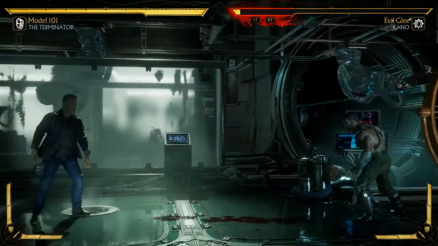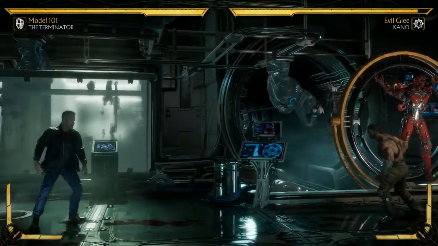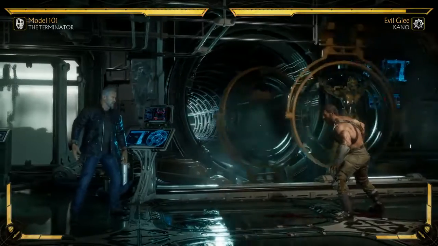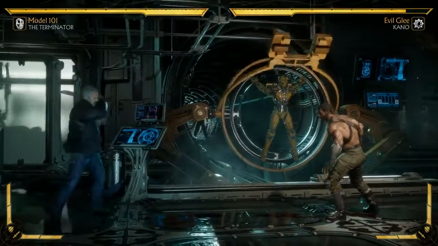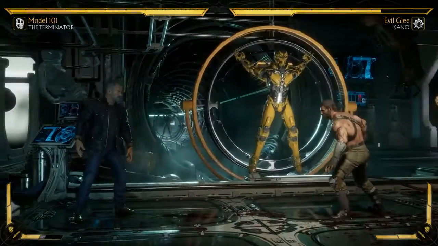To start, this is really his main zoning tool, and it's a shotgun blast. It's pretty slow, but one neat thing is it does more damage if he's closer. Because it's a shotgun. Yeah. And then the amplification is just sweet. There's a lot of really neat things about this shotgun, how it works. Yeah, it's a very cool move.